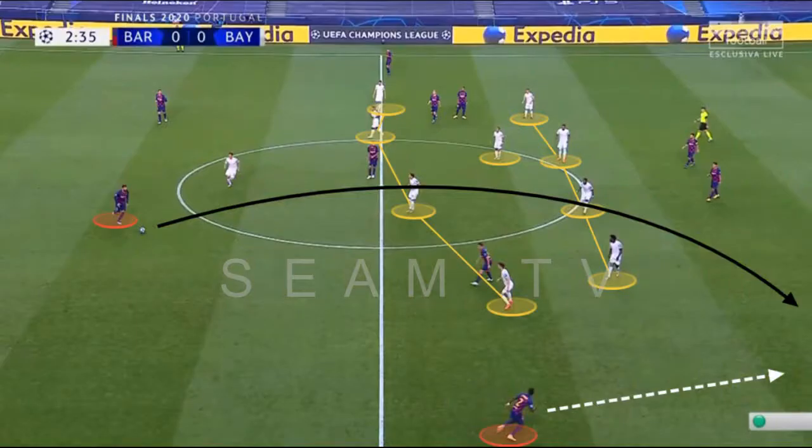In the initial 15 minutes, Bayern kept a very high line and the distance between the lines at a bare minimum. They looked to keep the central corridors compact. Due to this compact structure, Barcelona had huge spaces to exploit on the flanks. Here, Piqué had easy access to Semedo. However, the Spaniard's pass wasn't perfect and Barcelona couldn't create any dangerous situation.